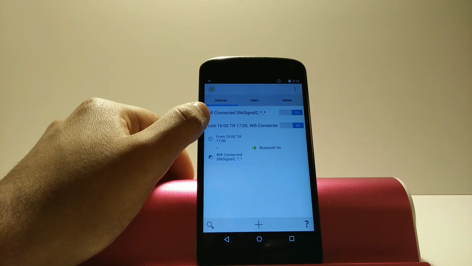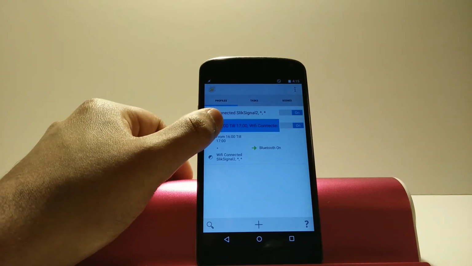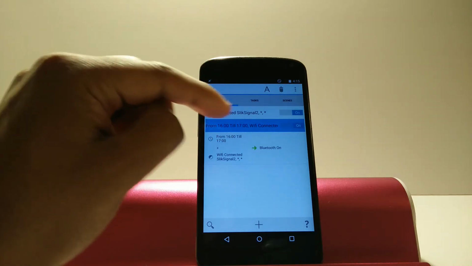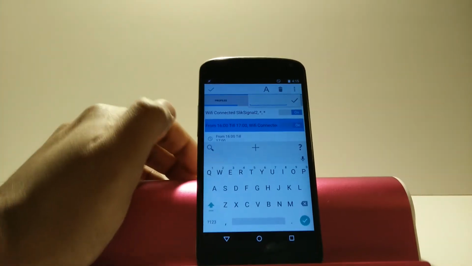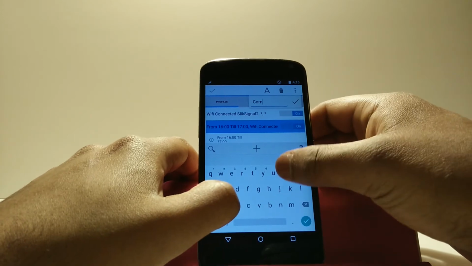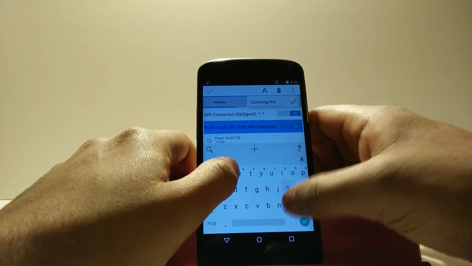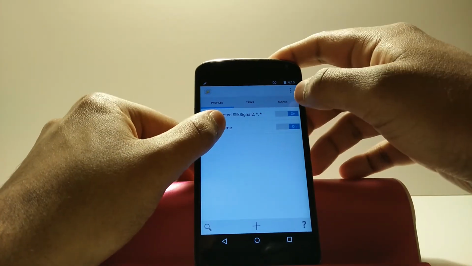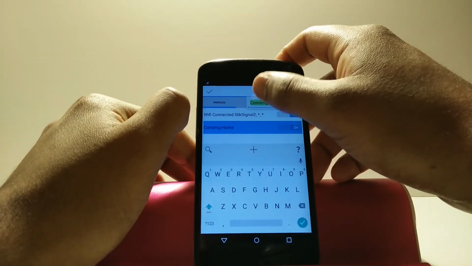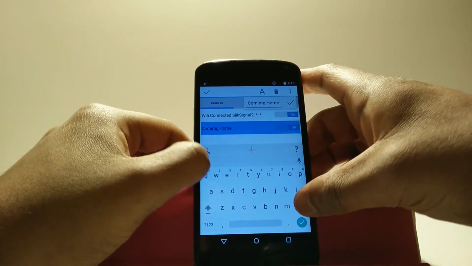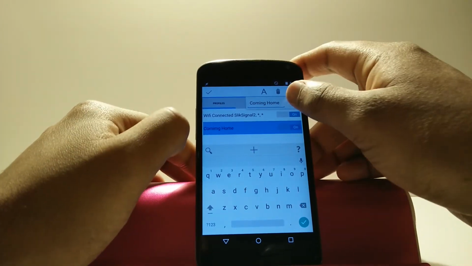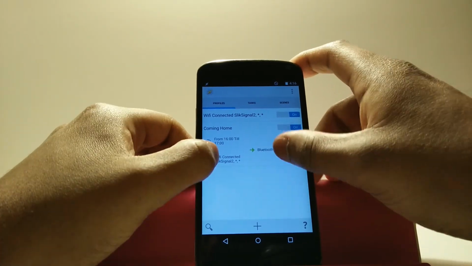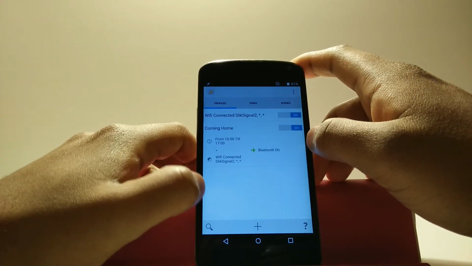Also, another thing I wanted to show you guys is we can rename all this stuff, so it doesn't have all that, from 16 to 17, Wi-Fi connect. We can just name it coming home. So this is our profile called coming home. Oops, if I can spell right. Let me fix that. All right, so that's how you rename things. Likewise, you can rename stuff just by touching on them.